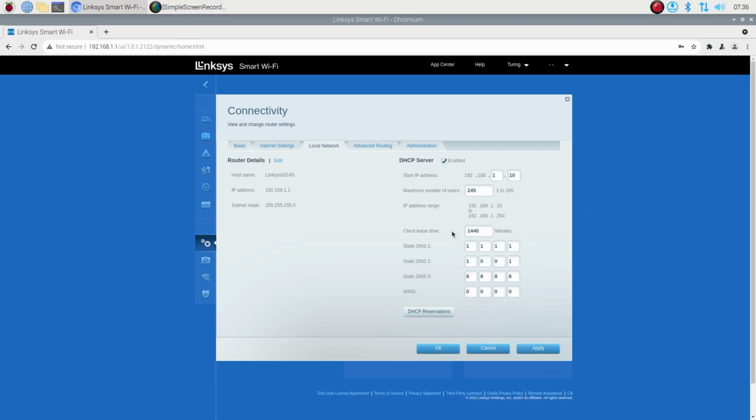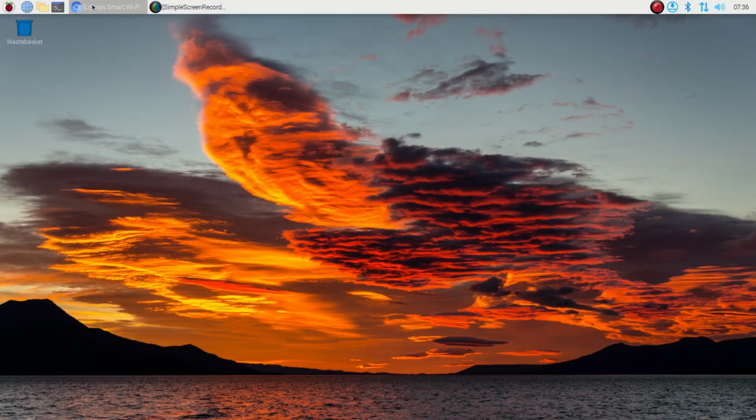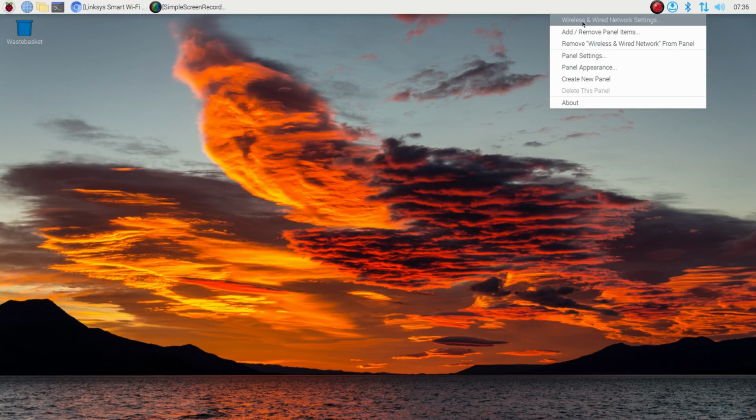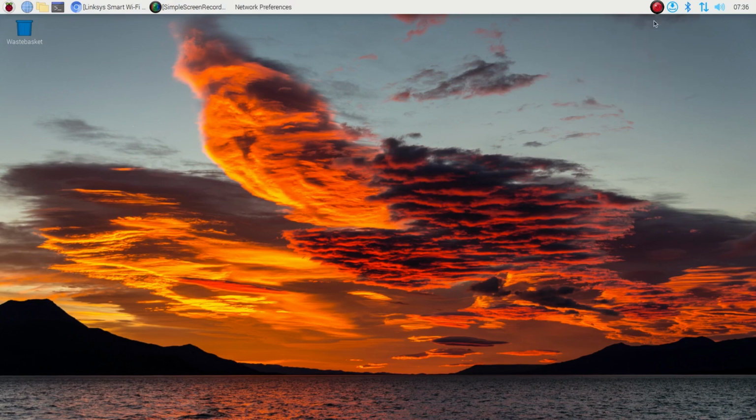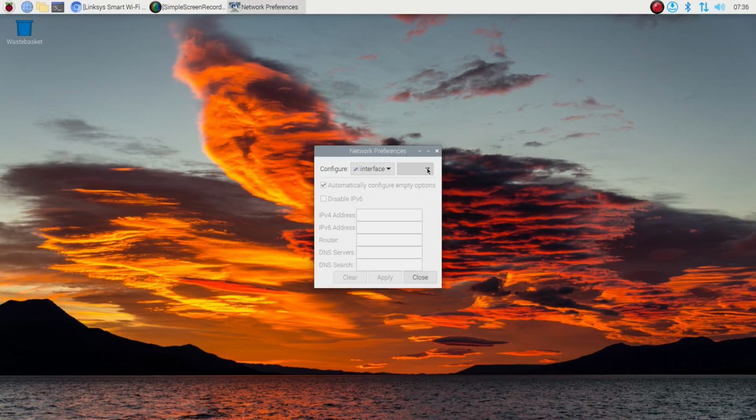So with the number ascertained, I'm going to go here to the network icon on the Raspberry Pi OS and right click, and I'll click wireless and wired network settings. Now from this drop down here, I'll choose ETH0. And as you can see, in my case, everything is empty here. So I'm just gonna go here to IPv4 address, and I'll type in the address manually. I'm actually also gonna specify my router address here, but I'm gonna leave everything else empty.